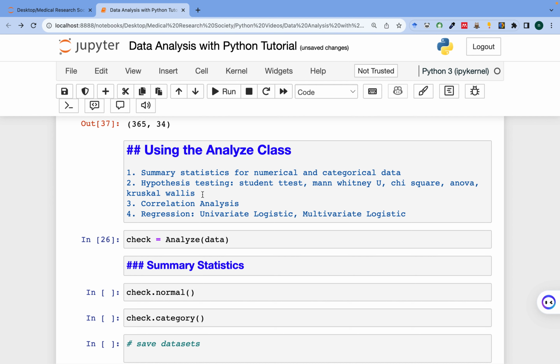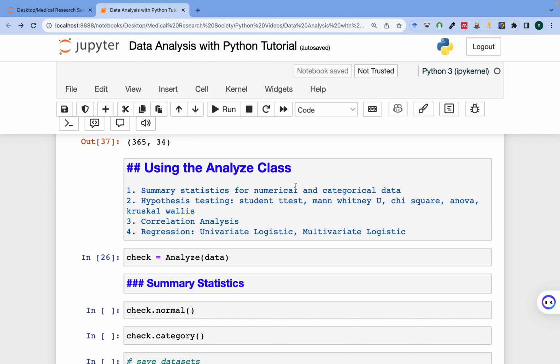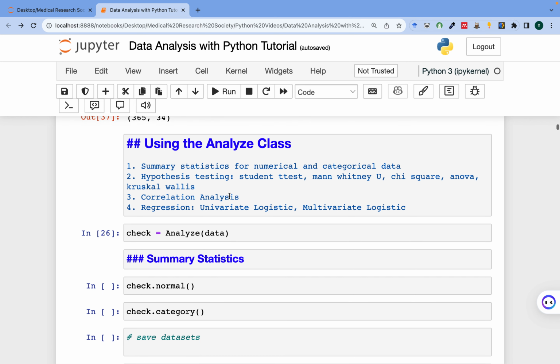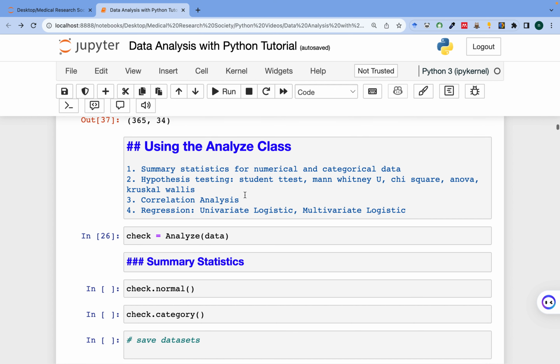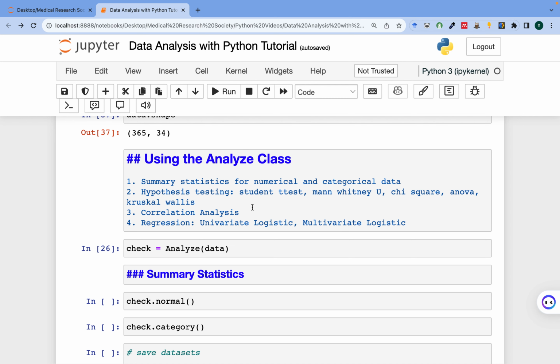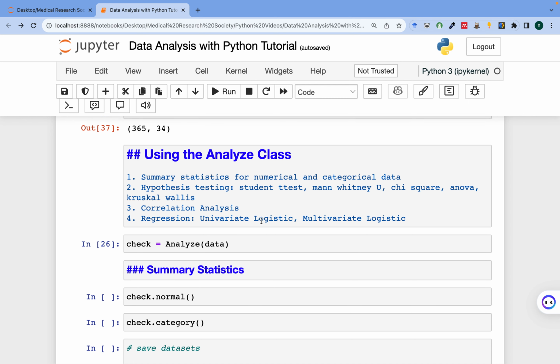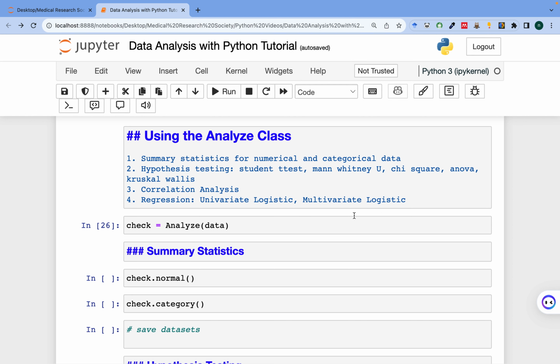Essentially it checks whether the numerical data set is parametric or non-parametric, and it applies the statistical tests as needed. Then correlation analysis is very important for me, and then of course regression analysis. I can't do without this for some of my analysis, because it shows me the predictive variables, what works, what doesn't work, and this allows for some adjustments.